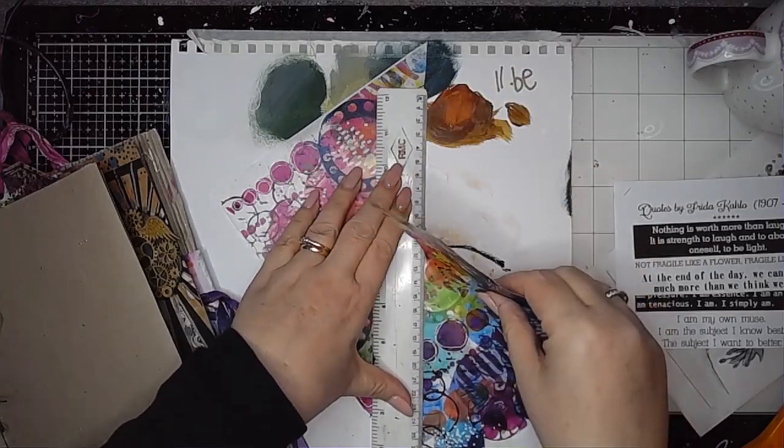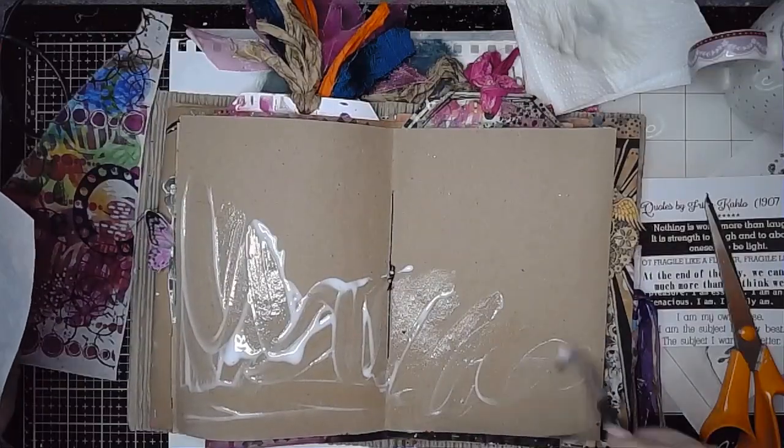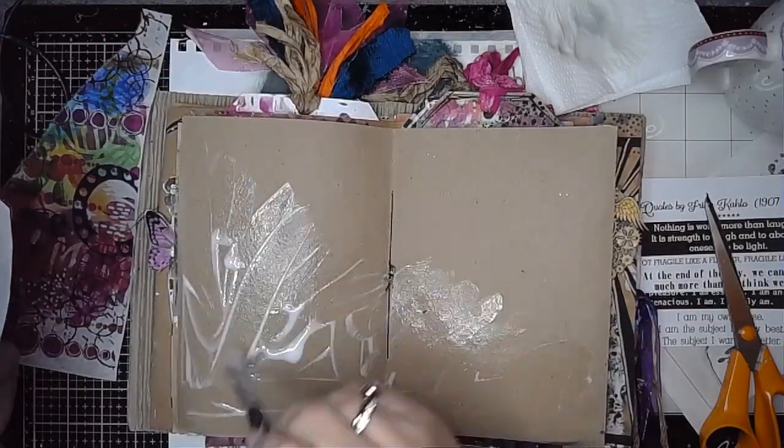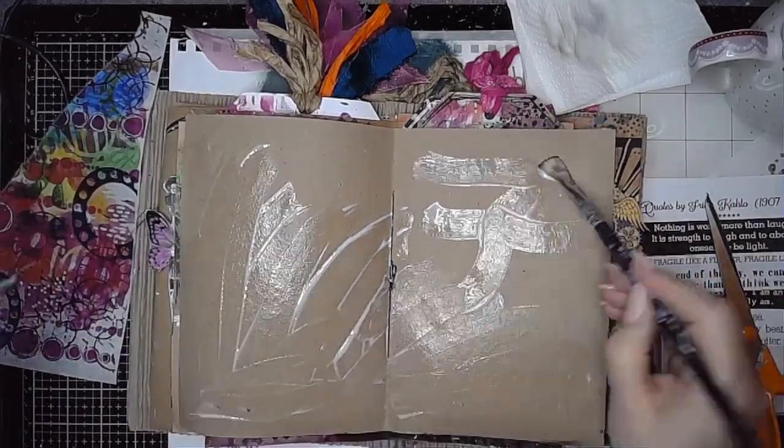I'm again playing in the large craft junk journal kit, and I'm starting off using a collage sheet called Circles of Colour, which is one that I designed for ScrapFX, and seemed to have had a bit of a theme this month with ripping my collage papers in half diagonally. Didn't realise I'd kind of done the same thing.